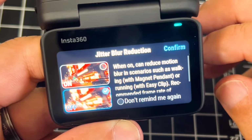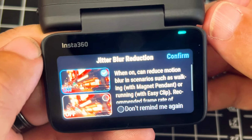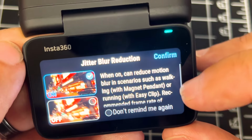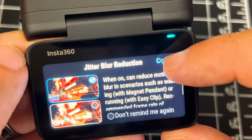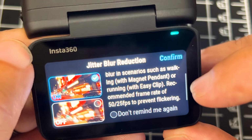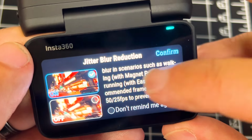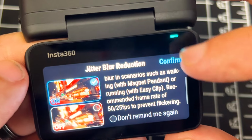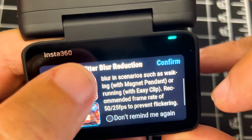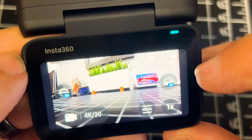Right now, by default, it's set to off, or you can tap on it to set it to on. It says when on, it can reduce motion blur in scenarios such as walking with a magnet pendant or running with an easy clip. Recommended frame rate is 50 by 25 frames per second to prevent flickering. Now, if you want that on, you just click on, make sure that's on, and then click on confirm. Or if you click on off, you can confirm it that way. But I'm going to go ahead and turn mine on and click on confirm. Jitter blur reduction is set on.